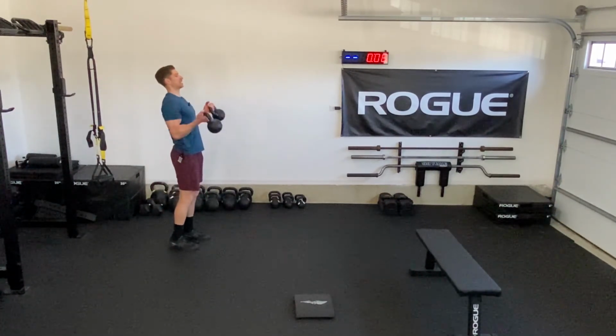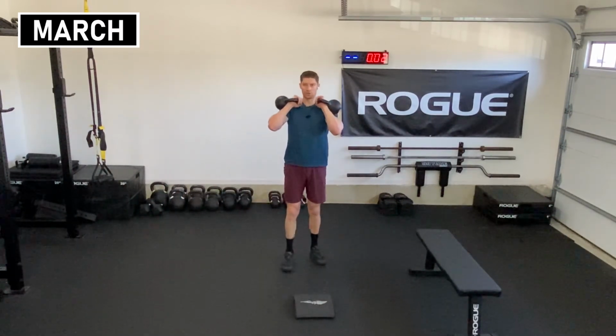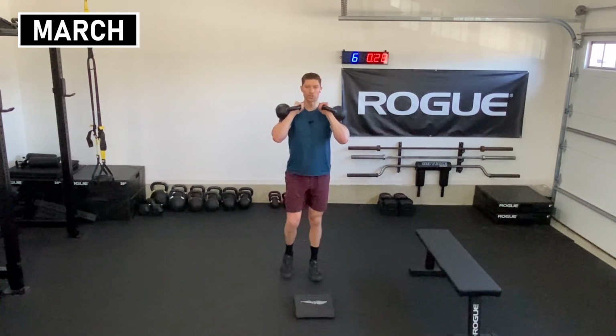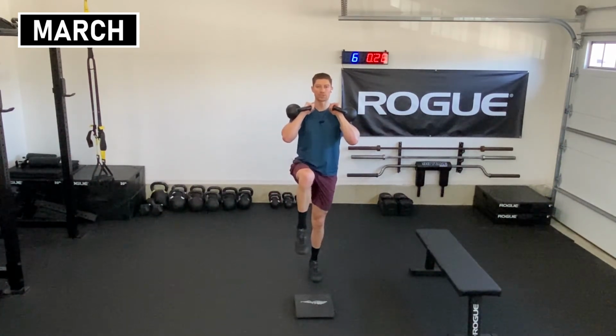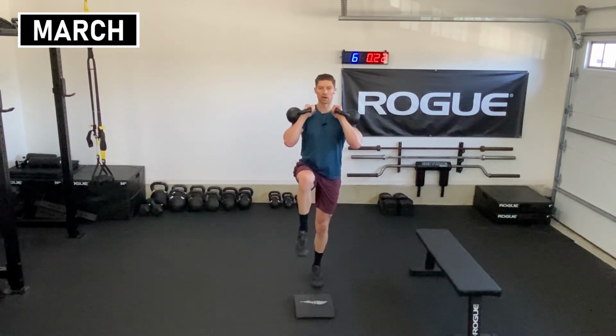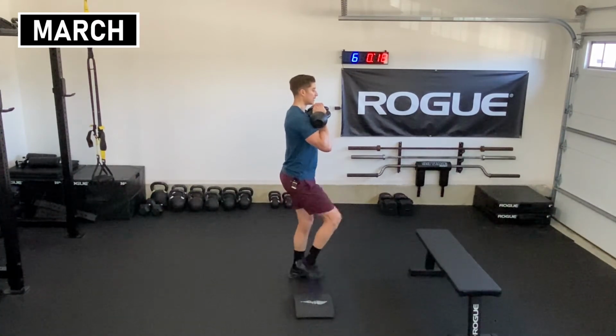Bells are staying up nice and high. If you're not gonna do the carry, you're standing in place, and we're doing the march. When you do the march, you're gonna bring your knee up to hip height. You're gonna pause, and then you're gonna switch. Pause and switch. You're gonna stand tall. I want you to think about keeping your core tight the entire time.